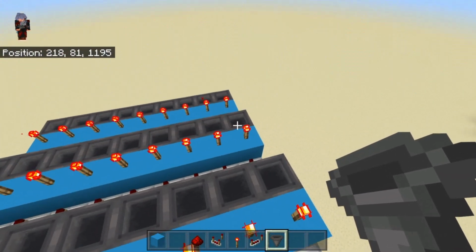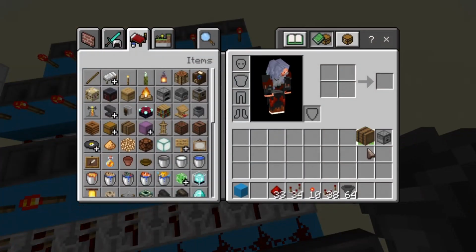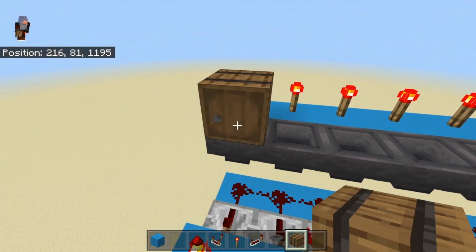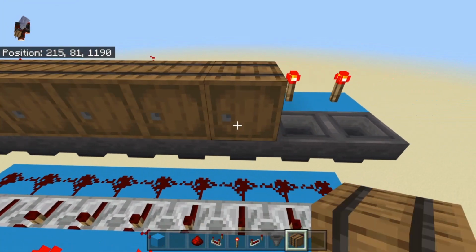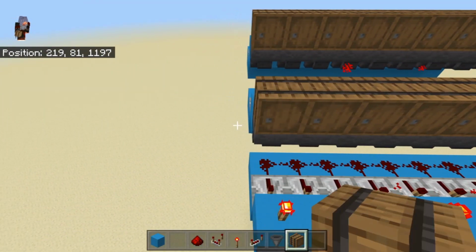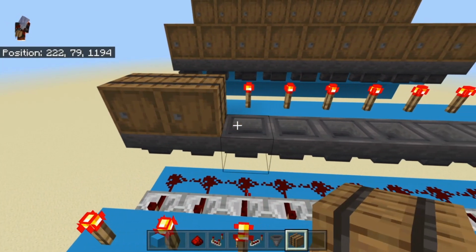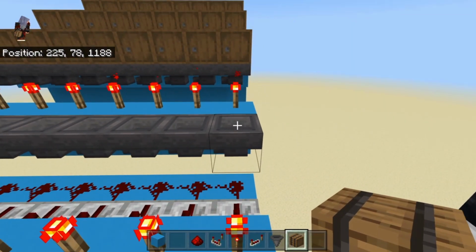So, now we are either going to grab our droppers, or you don't have to use droppers, you can use barrels. I personally prefer barrels because I don't want to hear the extra clicks. And we are just going to put the barrels right on top. Now these barrels, they're a buffer system. That is it. They won't alter the system at all. It's just for a slight buffer like they use with droppers.